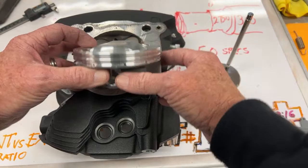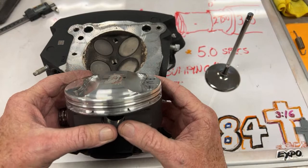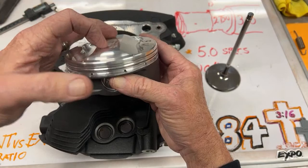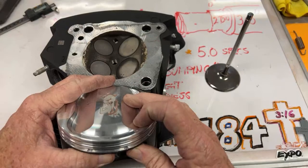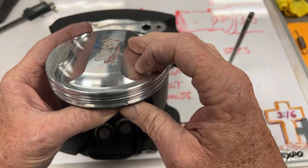But I got to share with you before we get out of here, you guys. This thing goes down on intake with both intake valves open. It turns around, it comes back up and squeezes it with the valve shut. Then the spark plug lights, two of them, and then it goes back down on the power stroke. Then the exhaust valve opens for the first time. Piston goes to the bottom, turns around, and comes back up. The exhaust valve is still open. And then when the piston gets to the top, the exhaust valve shuts and the intake valves are just starting to open and it starts all over again.